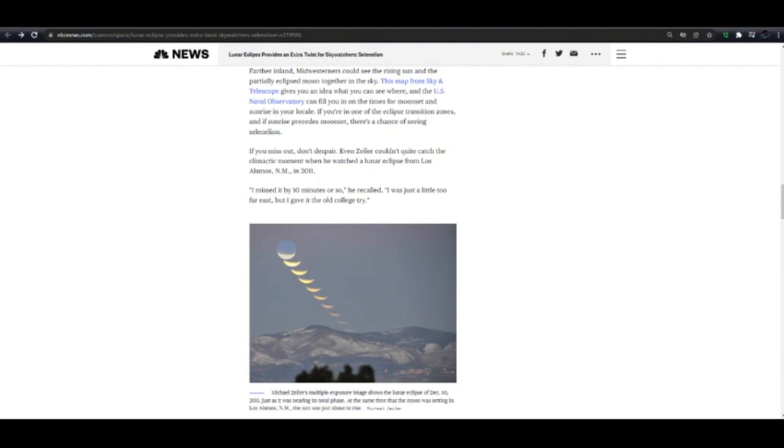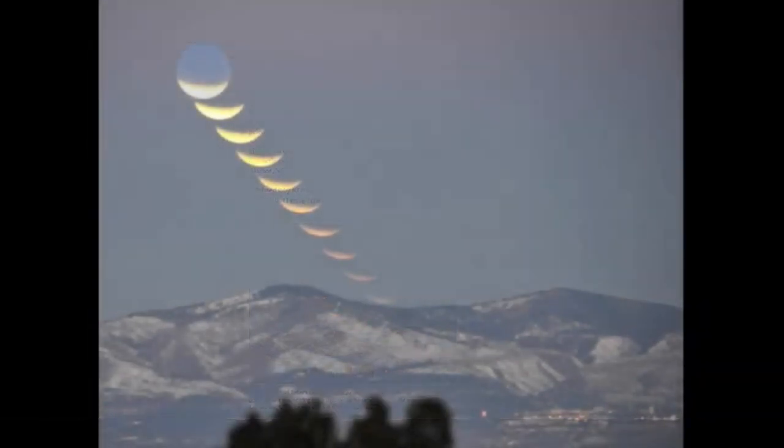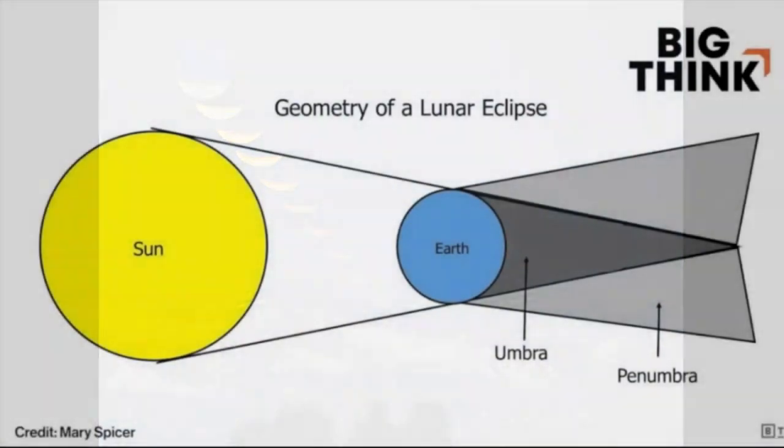Anyway, according to the description here, this photo shows the setting moon just as the sun was about to rise. So the moon is going down in the west, and the sun is coming up behind the observer in the east. And please notice how the moon is being lit up from the bottom up. Now let's try and visualize how the mechanics of this would work in Dr. Thaler's globe Earth model. If we were to put the eclipsing moon in here, where should we put it?